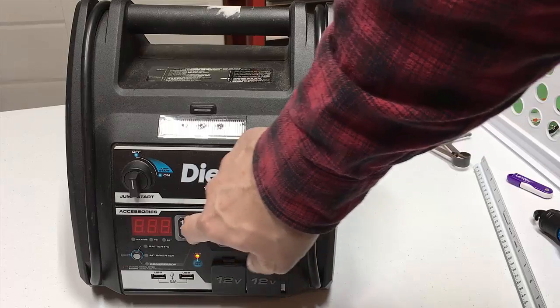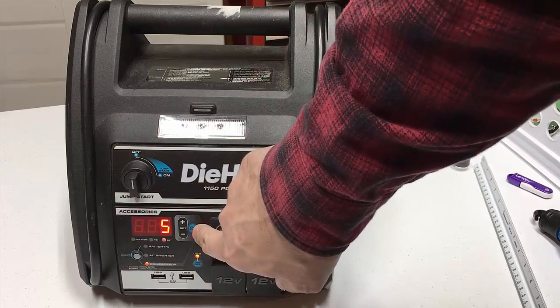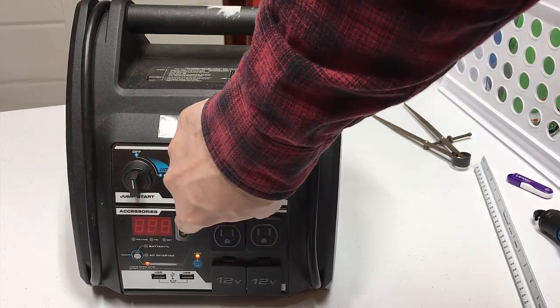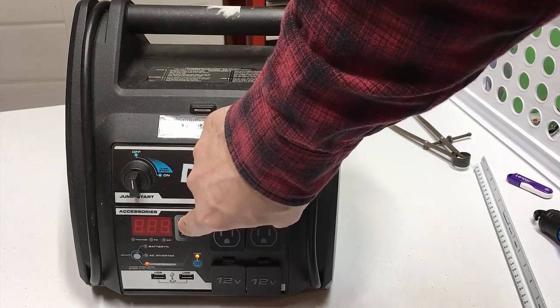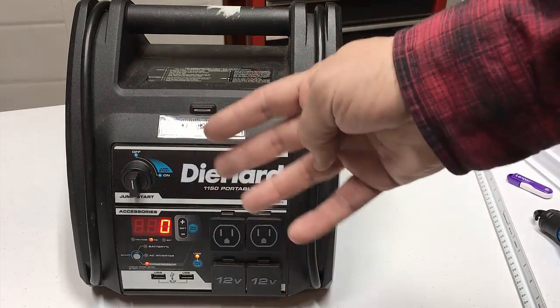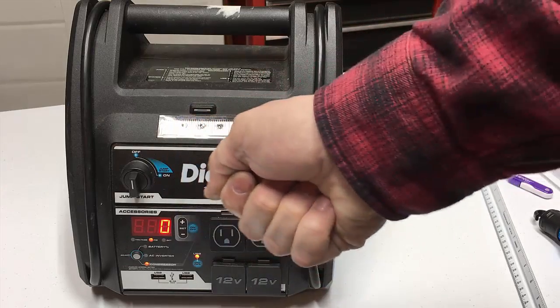And the neat thing about the air compressor, when you turn it on, oops, sorry, I got to turn it on down here, is you can set the level you want. So that'll run all the way up to, I don't know, I've used it to inflate bicycle tires, so 60 pounds anyway. Most car tires are around 32. And then you just click the button and the air compressor starts. And it'll keep pumping until you get to the desired pressure, then it'll shut off. So there's none of this going back and forth with an air gauge.